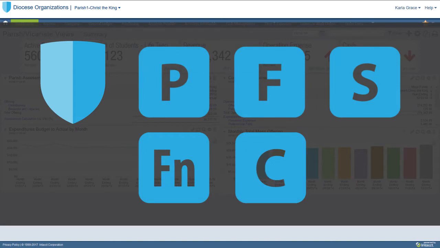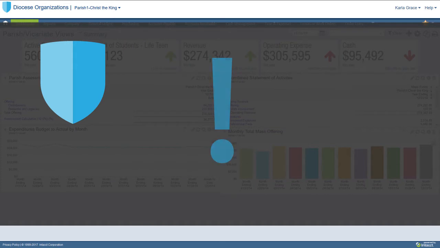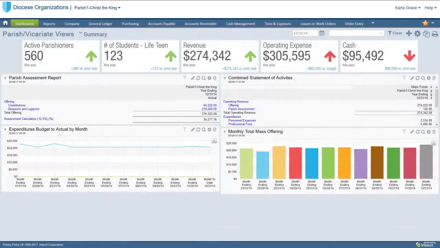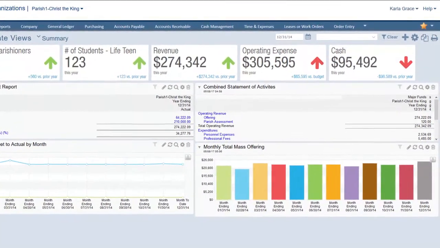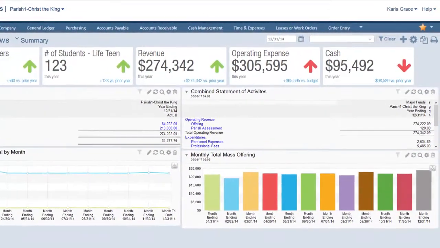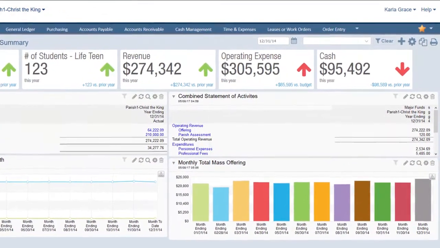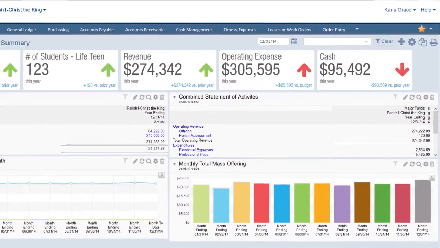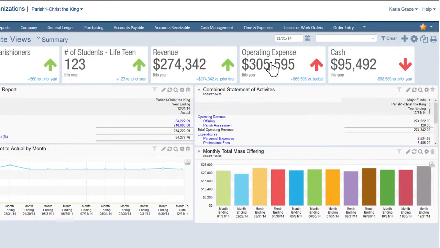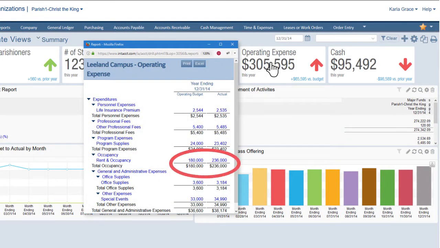Conversations and collaboration about the growing expense of operating aging inner-city church buildings have caught the bishop's attention, and a financial council meeting scheduled for next month has been moved to this afternoon. We start with a built-in role-based dashboard that instantly captures financial and operational information for the organization, in this case, a struggling parish. We can see that operating expenses are outrunning donations. Drilling down, we can see the details and quickly see what's causing the overrun.